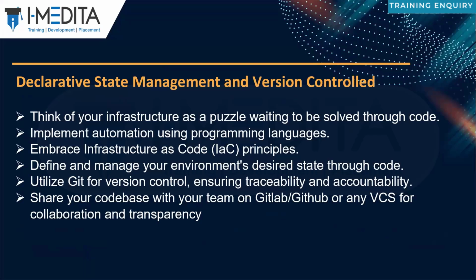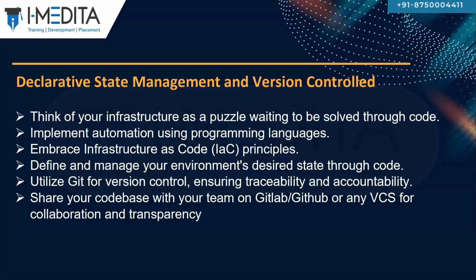Declarative state management and version controlling system. Now, coming to the last point, why we are automating that: declarative state management. Think of your configuration not just as a configuration like in the early days. When you are troubleshooting, think that you are trying to solve it as a coding problem, not as normal troubleshooting these days. If you have that thought process, it will be quite easier for you to automate the stuff because you have the use case in your mind.